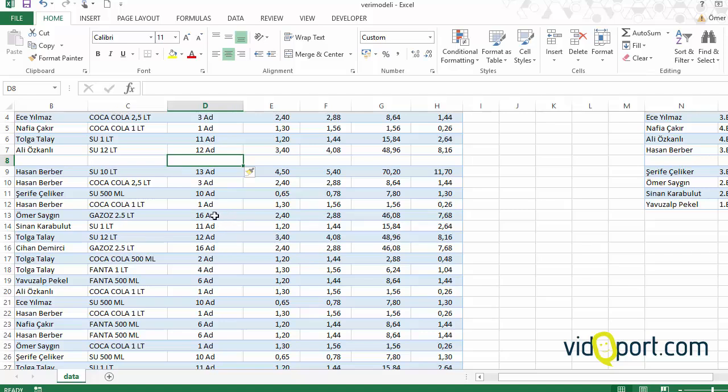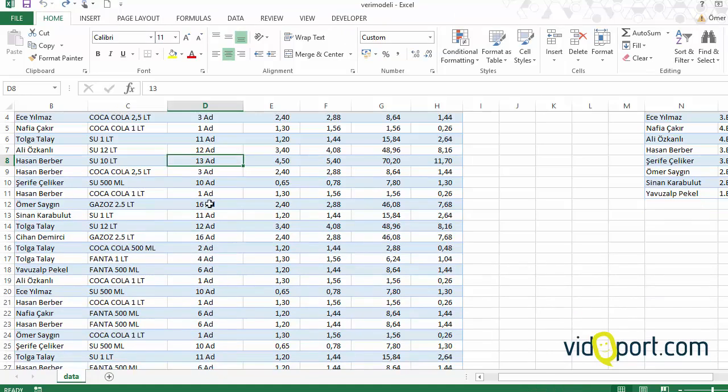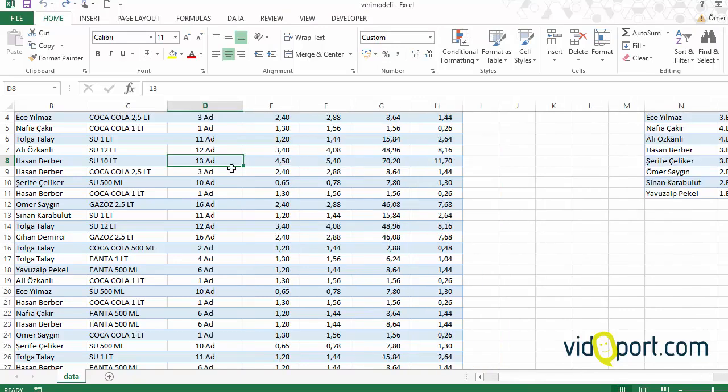If you need to add more than one row, look, I selected 4 cells. I pressed Alt and let go. I pressed I and let go. When I press R and release it, we see that 4 rows have been added. Similarly, if we want to add a column, we press and release Alt on the keyboard. We press I and release it, and we press C and add our column, since it means column. Let me take it back again.